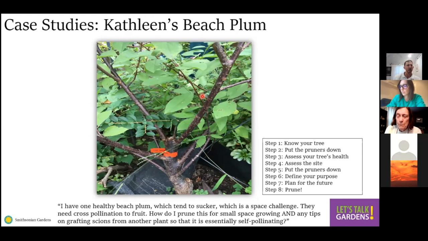But if we're looking to get fruit out of it, we also have to know our tree and understand which years of growth we're going to get fruit out of, and make sure we don't cut off all that new growth every year and remove its ability to fruit. So hopefully that shows that by being clear about what our purposes are and thinking of a few pruning strategies, taking a nice long break leaning on a garden tool while looking at the tree gives you a few ideas to achieve what you're trying to accomplish with that tree.